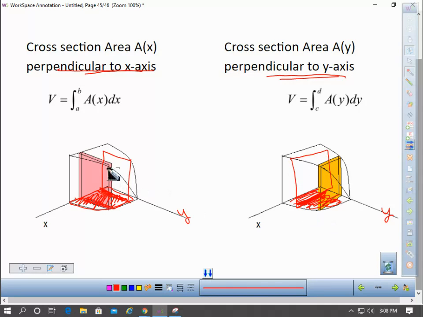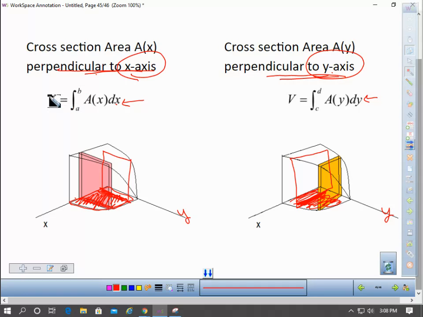So you can have your shapes that you build on top of an area. They could either be perpendicular to the x-axis or they can be perpendicular to the y-axis, okay? When you're perpendicular to the x, you're in x's. If you're perpendicular to the y, you're in y's. Pretty easy, right? Perpendicular to the x-axis, we're going to be in x's. Perpendicular to the y-axis, our equations and our integral and everything is going to be in terms of y, okay?